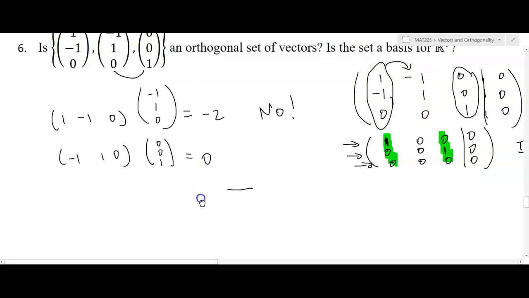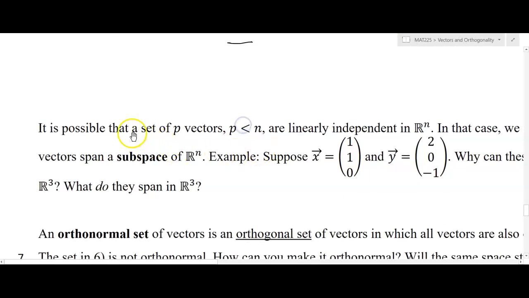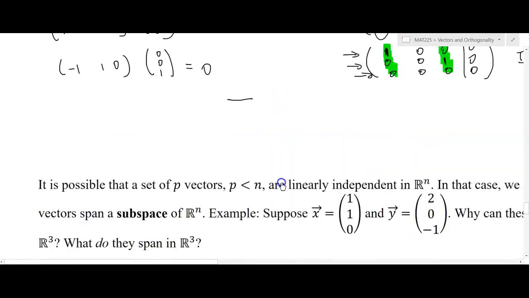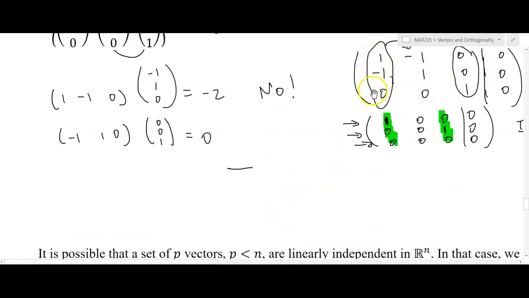So what we end up spanning then is we have less than n vectors. That is, we were working in 3 dimensions, but we only had 2 linearly independent vectors. So we say that in that case we span a subspace of Rn. So we can't span the entire space. We can't make it anywhere within R3 with just those 2 vectors, but we can make it anywhere that these 2 vectors, 1, -1, 0 and 0, 0, 1, enable me to travel on.